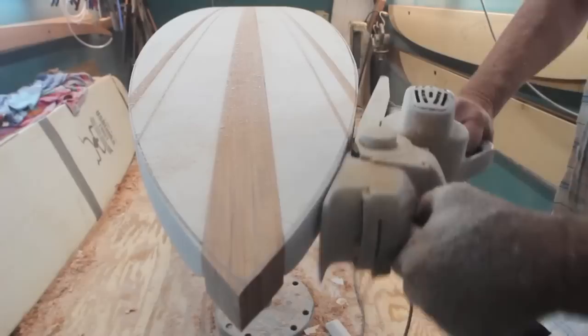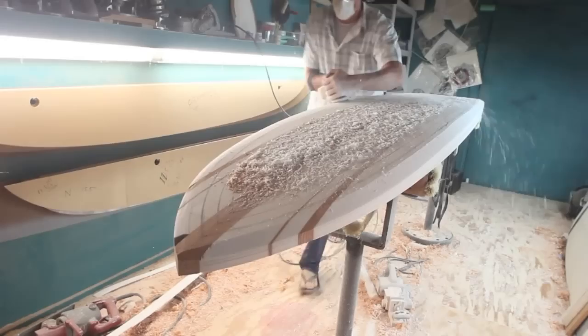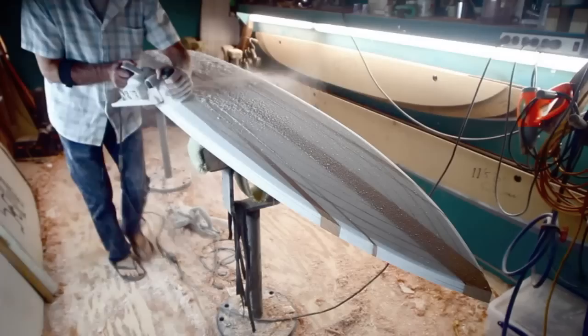I've shaped quite a few of these C2 guns now, and they come together really good. They have a lot of complex curves in them, with the beveled concave in the back, and then the rolled hull up in the nose. It really is nice to shape a board that you've become accustomed to shaping.